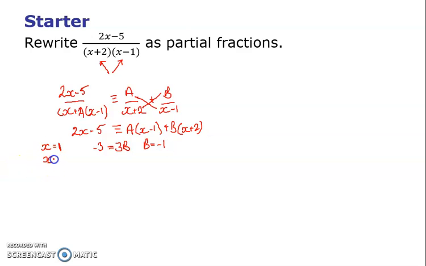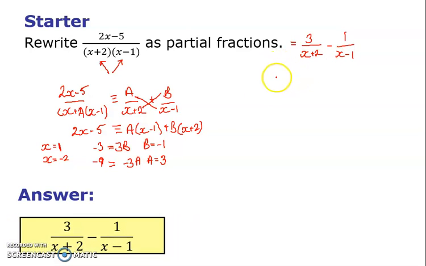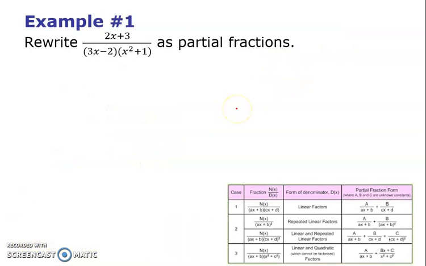And the second thing I do is I set x equal to minus 2, because that will make that equal to 0. And I reckon that's minus 9. 2 2s are 4, so minus 4, yeah, that's right. And when I put minus 2 in here, I get minus 3a. So is a therefore equal to 3? And so that implies that this initial thing I started with can be written as a, which is 3 over x plus 2, minus 1 over x minus 1. And hopefully that's what the answer says. Yes, it does.